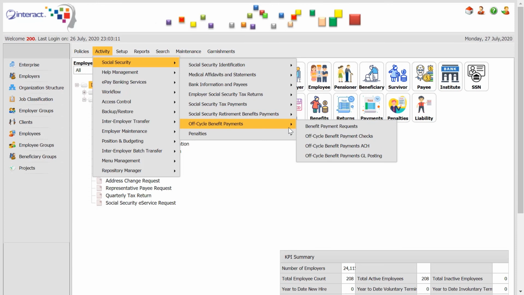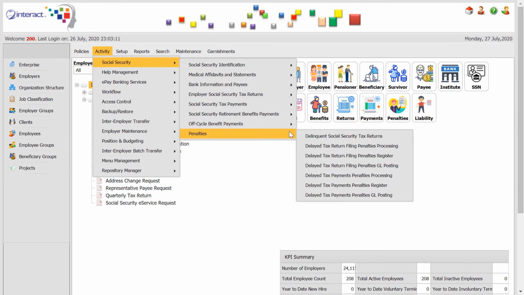Any benefit payments that need to be made outside of the normal payment cycle can be done through the off-cycle benefit payment process. This off-cycle process also has its own trial or simulation steps, which allow for careful reporting and review before finalizing the payments.